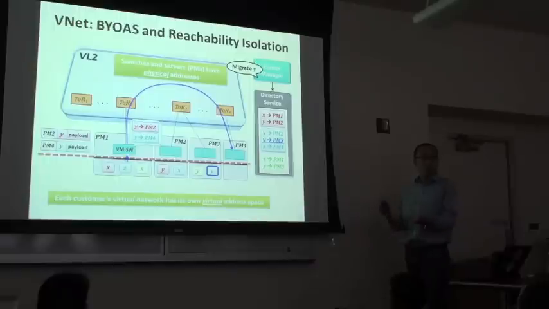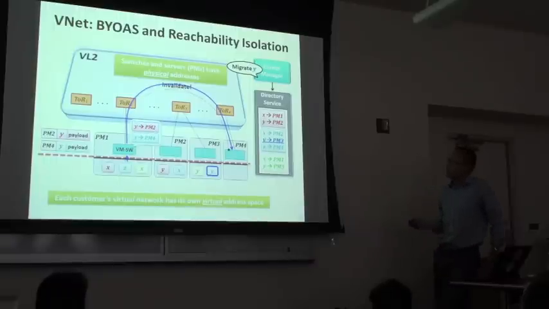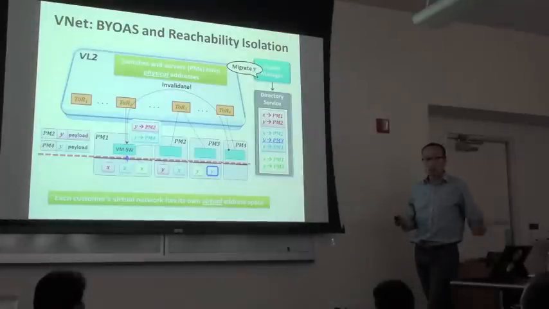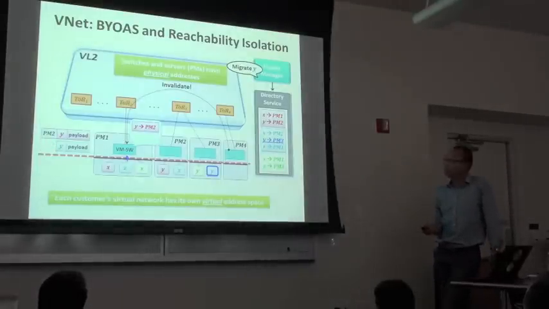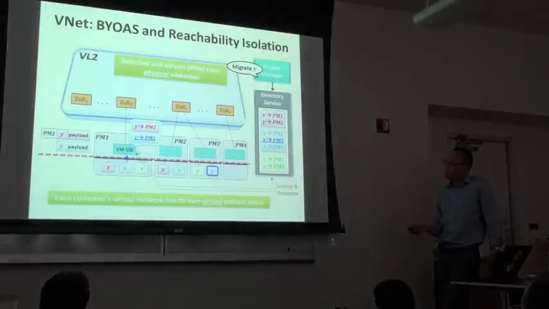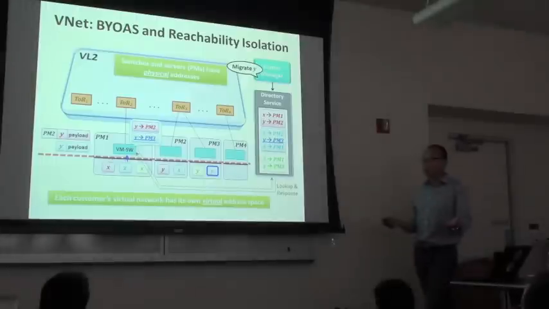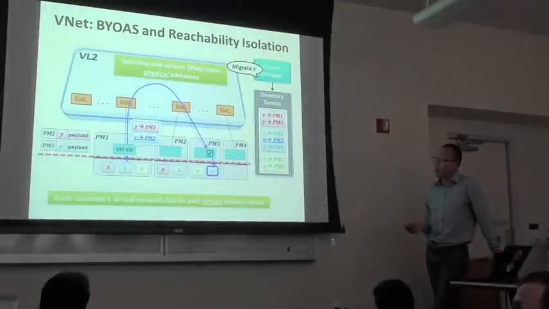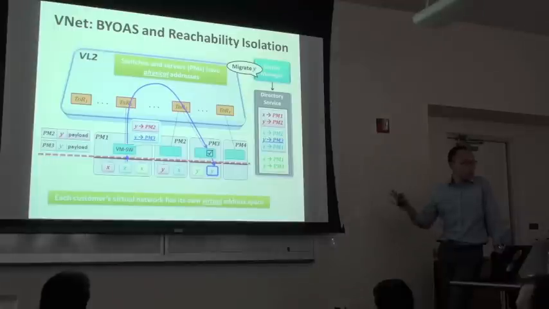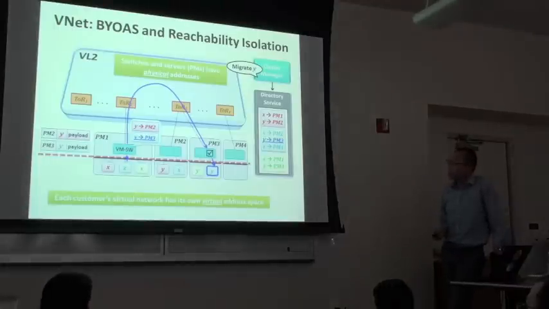The VM switch is alive, and hence it can actually tell the sender that, hey, you've got wrong information, just evict that information and then relearn. So this VM switch will relearn the Y's new location and then send that information correctly to PM3. So this way you can support VM migration.